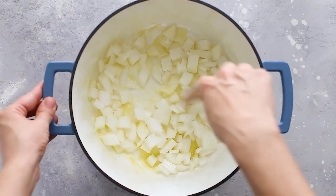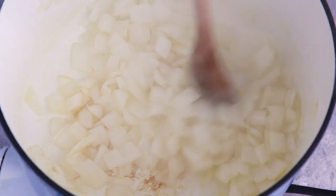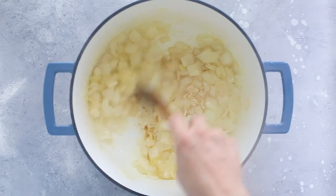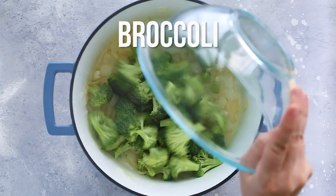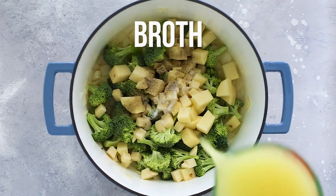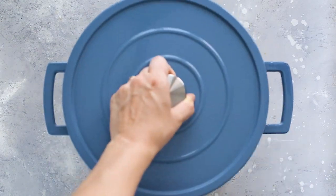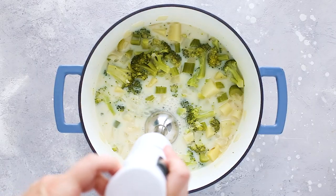a little bit of olive oil until soft. We're going to add in some garlic and cook for 1 minute. And then we're going to add in celery, broccoli, potato chunks, salt and pepper, and broth. We're going to stir it all up and cover and simmer for about 20 minutes until everything is completely soft. We're going to add some milk and puree until smooth.